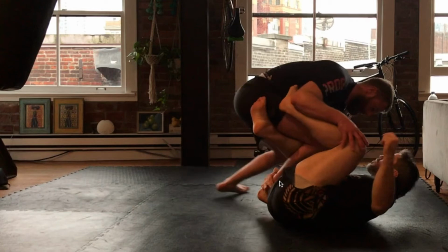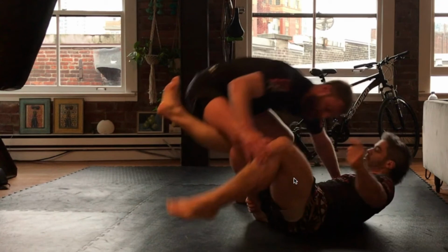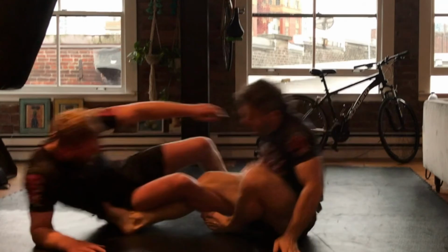What that's going to do is force Tom's right knee to go considerably outside the line of his right hip this way, and you'll see that he can't base then with that right leg, and so he ends up being swept. So the sequence runs a little further. There's the pendulum action of my left leg. I straighten my De La Riva hook as hard as I can into the inside of his right knee, and then as a result he gets swept.